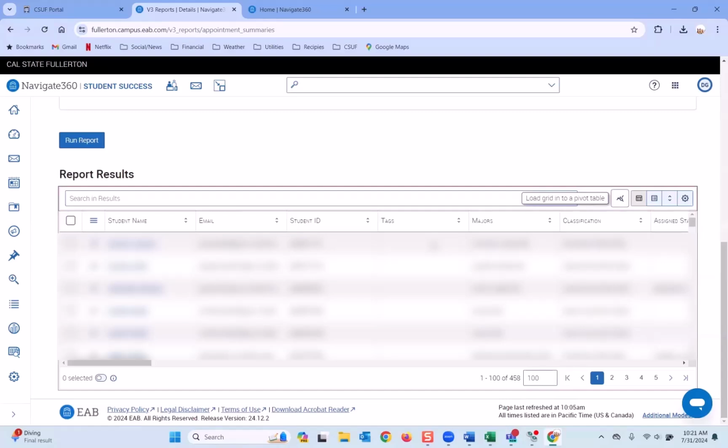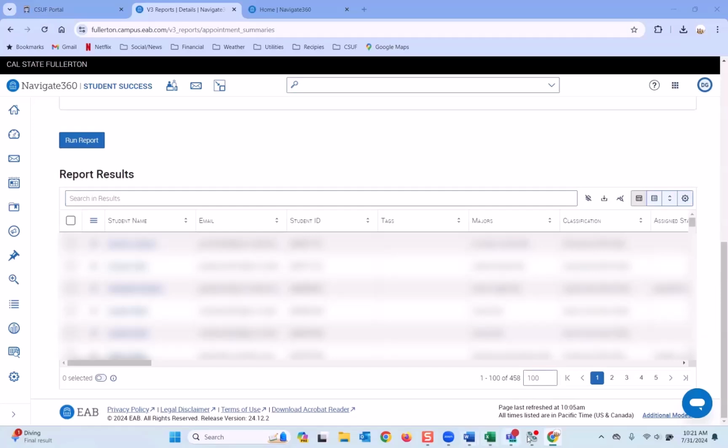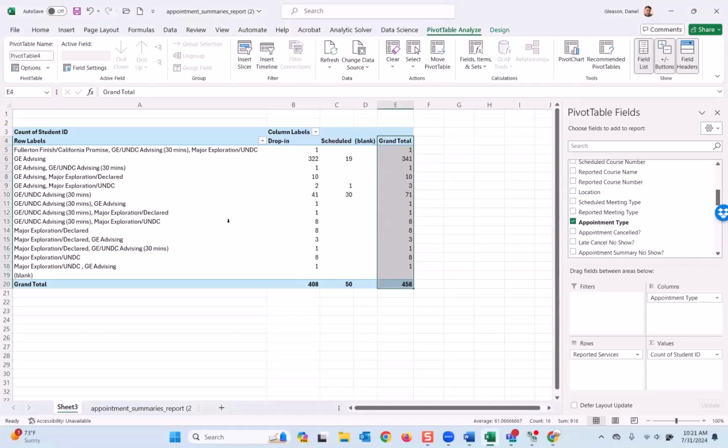Any other questions? Okay. So yeah, just going back to the spreadsheet really quick. You can really do the same thing in Excel as you can do in the TitanNet platform. It really just depends on what you're comfortable with. Personally, I tend to go towards the Excel side because it's what I'm used to. But if you wanted to do something quick without pulling it into Excel, you can just do that, like I just showed you.